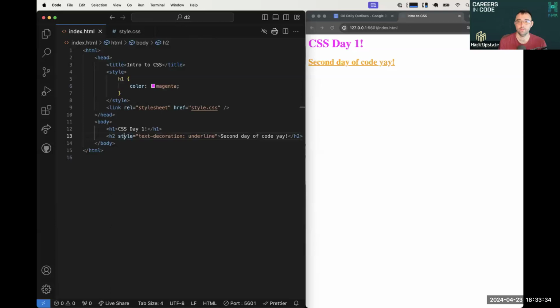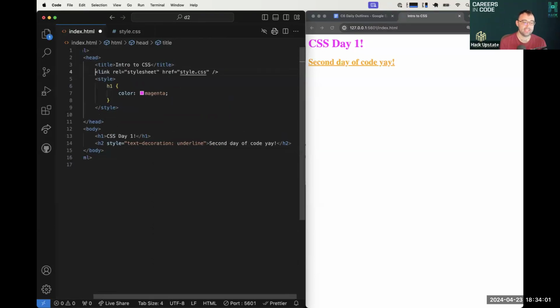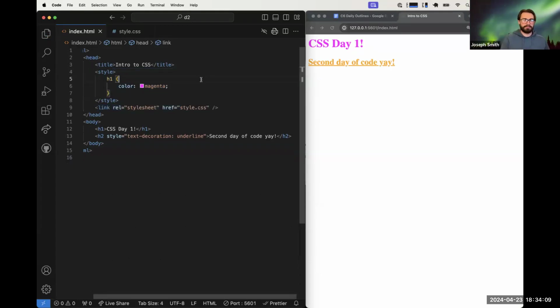I have an additional question on that. Yeah. So you said that inline overrides external, but what about within the style tags? Which one takes precedence over those ones? That is the order, right? So if this link comes after this style tag, anything in here will override anything in here. However, if we move this link tag up to up here, that means anything in here will override anything in here. Okay, so it kind of follows the traditional order of operations for the computer. You got it.